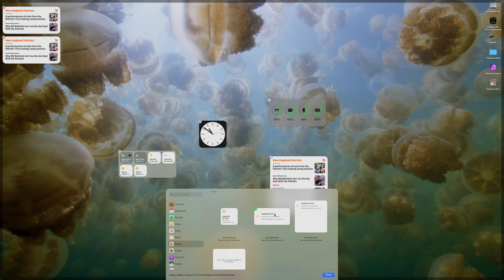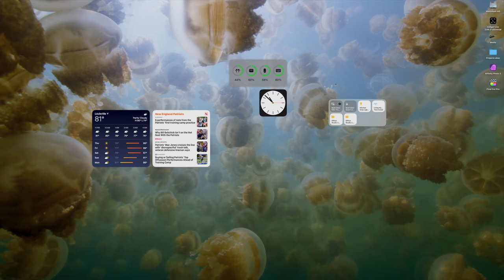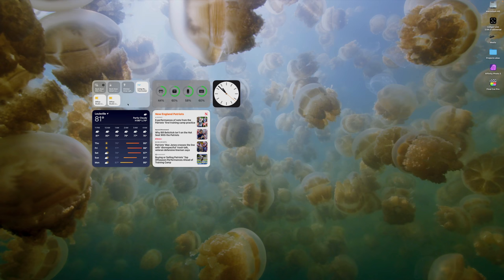But you can still drag and drop, of course, and that's the way I would recommend doing it. But you'll also notice that when two widgets are next to one another, you'll get snapping. And this occurs when your widget that you're dragging is adjacent to one or more widgets.